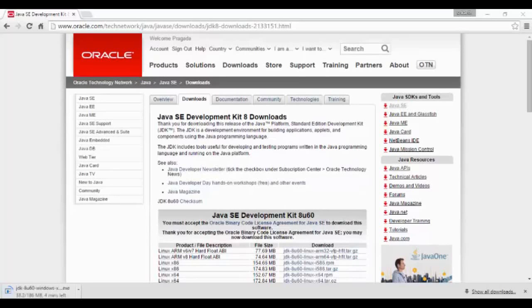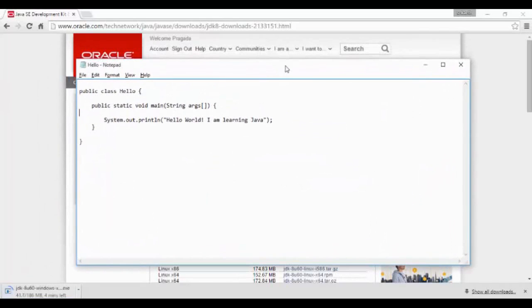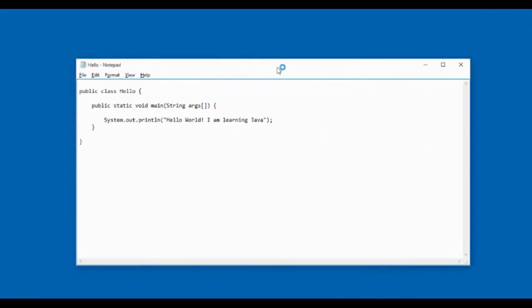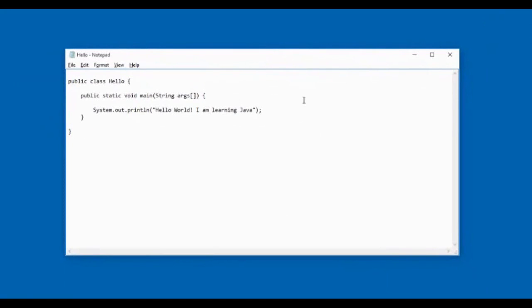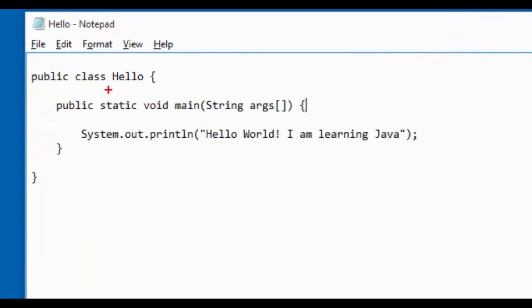This is a very small Java program, and I'm using Notepad to create it, because Notepad is an editor available in Windows by default. You don't have to know everything about this program, because this is driven by classes, and you may not be aware of all that at the beginning of your journey. If you know it, well and good. Otherwise, you don't need to worry about knowing everything. But let's look at this.